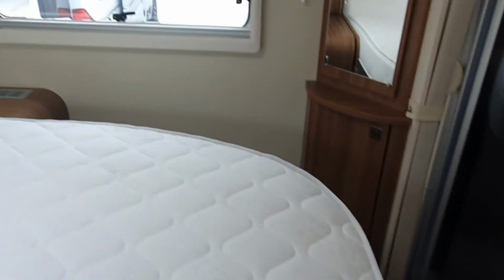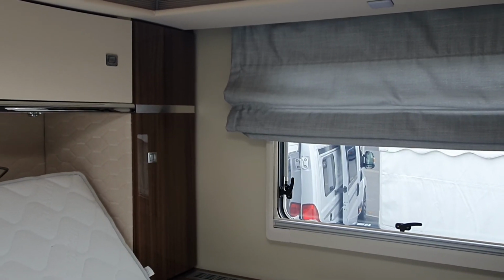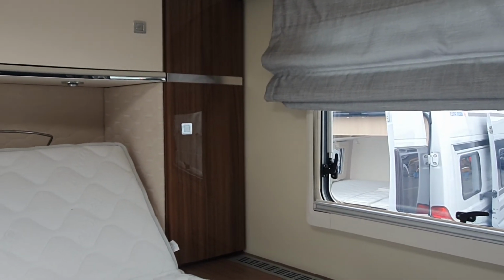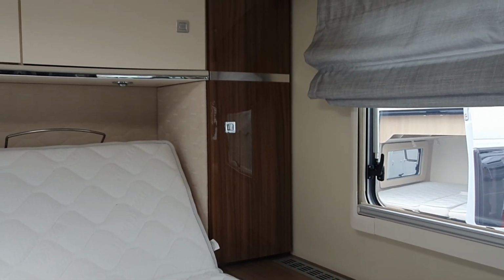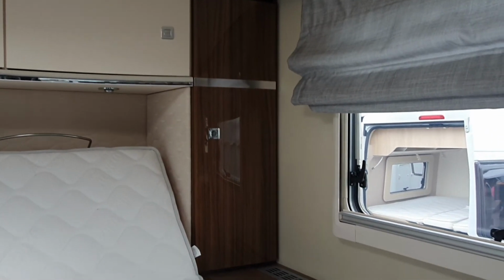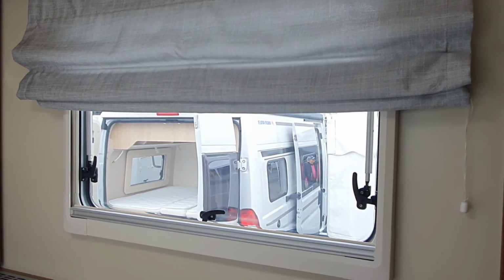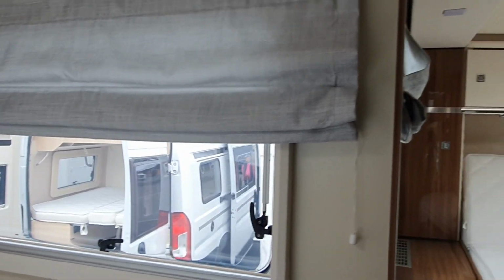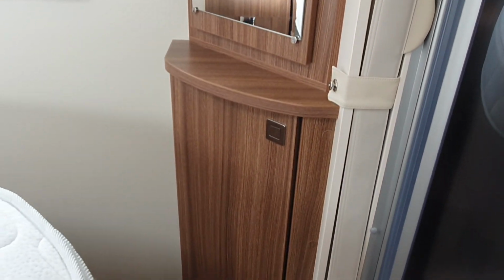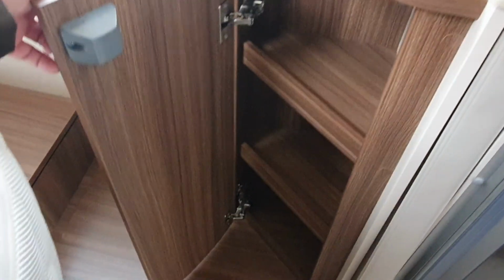Now the bed will go up and down via an electric switch, which is in the garage. It has to be in the garage because if you put it down in here and forgot what was in the garage, if you're carrying a carton of eggs or something, they'd all get smashed. Alternatively, you might have your bicycle in there, then something would get smashed. So that is why it's in the garage. You may say, oh, it's a bit inconvenient. Well, I think it's better to be a bit inconvenient than end up with an accident with your bicycles, for example.